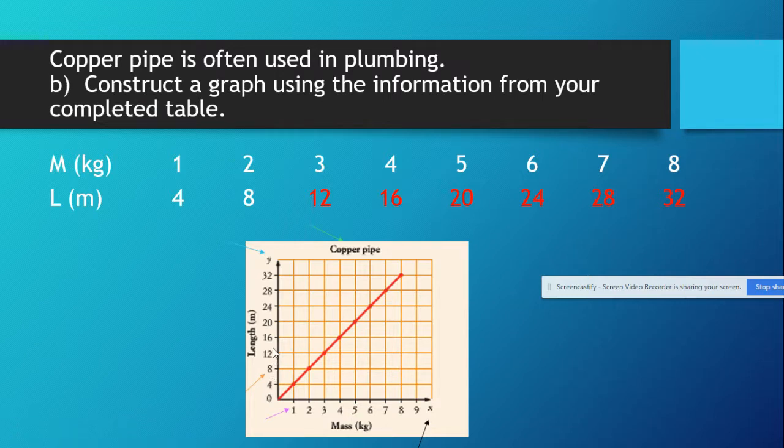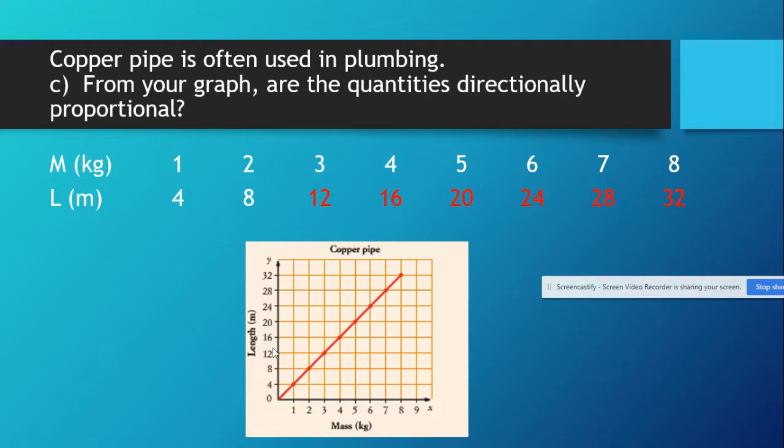The next thing that's important is a heading. A heading just saying what this is about. This is about copper pipe. Okay, you've got to put that on there. Then you've got to say my length in meters, so you tell me what you're doing, and your mass in kilograms. Obviously, the next thing is to then draw your dots and make a straight line or a curvy line, whatever the line represents, but join your dots up. That's really important. When I'm marking this, I'm going to be looking for all of those things, they are going to be marks. So you can't leave any of that out. Obviously, come and show me your diagrams today and we'll check how they're going.